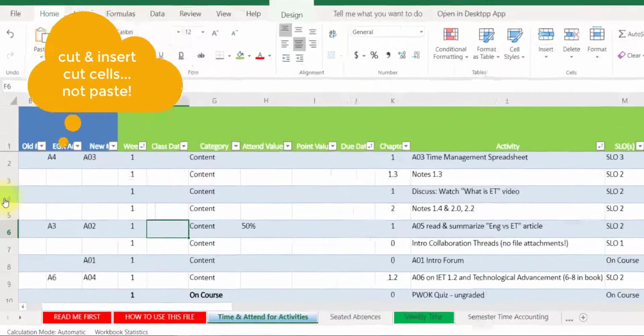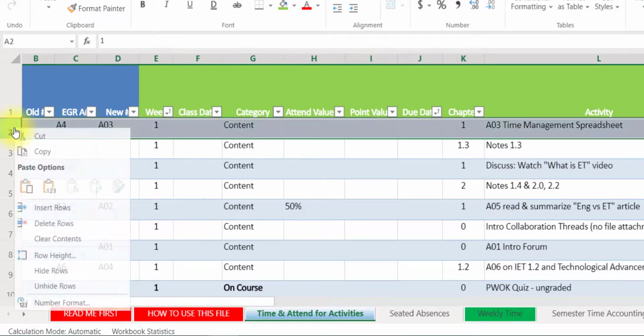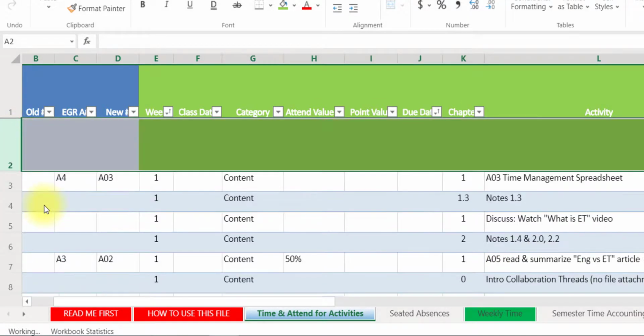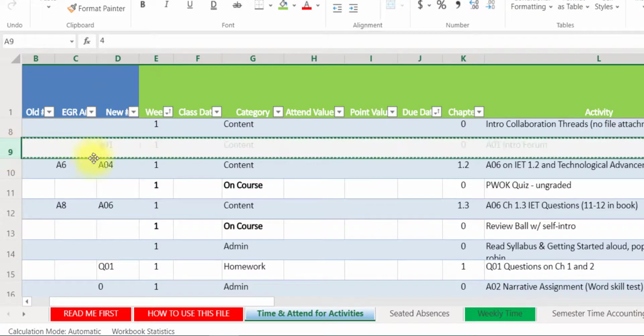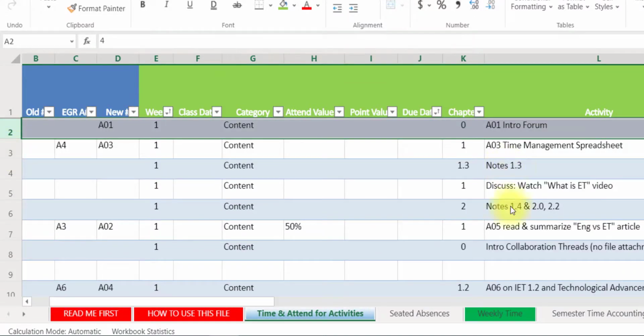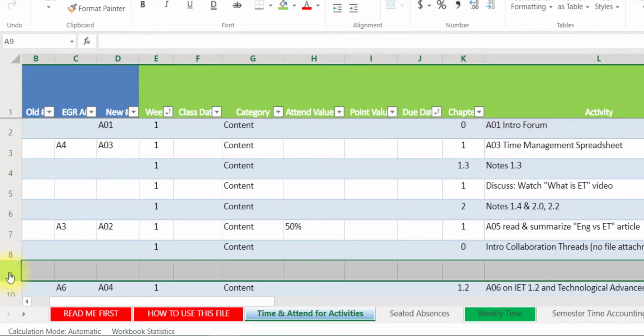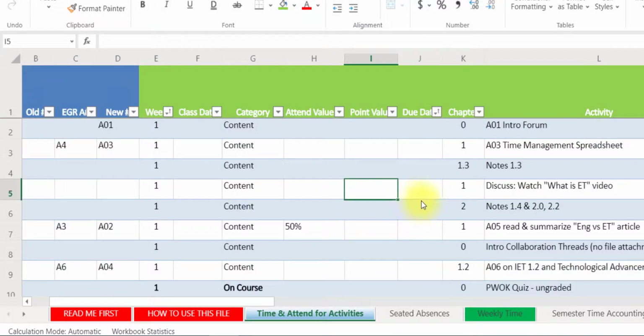You have to insert, let's say we wanted to put A1 before A3, we'd have to insert a row, cut, and then paste. And now you've got this extra row, and you have to go back and delete it. It's more time consuming, but believe me, having it be an official table in Excel makes it worth the effort.